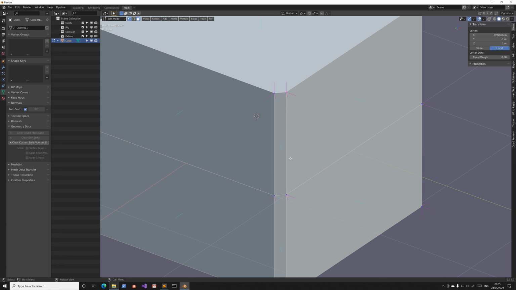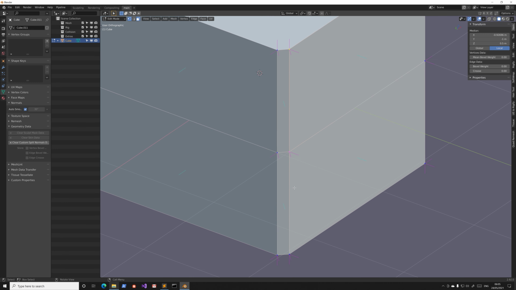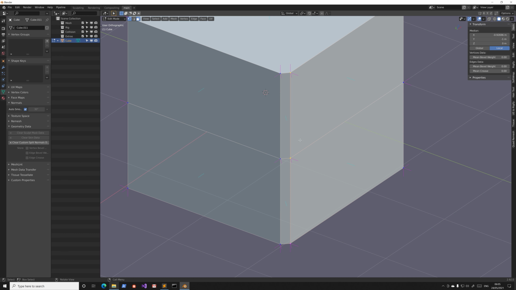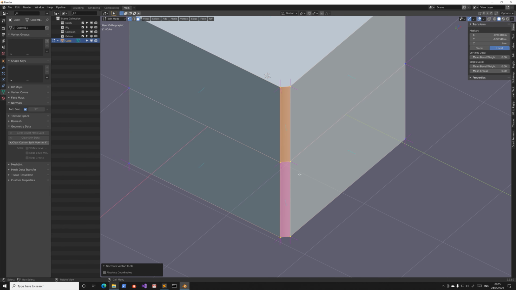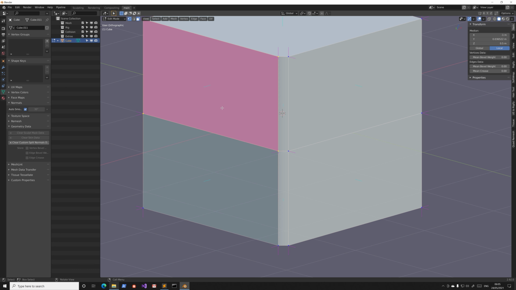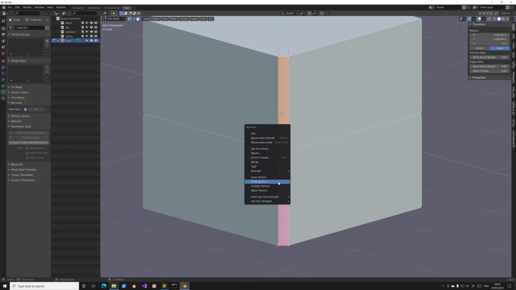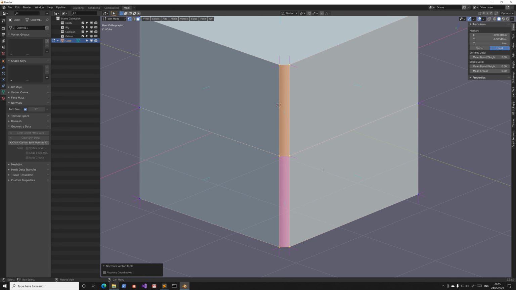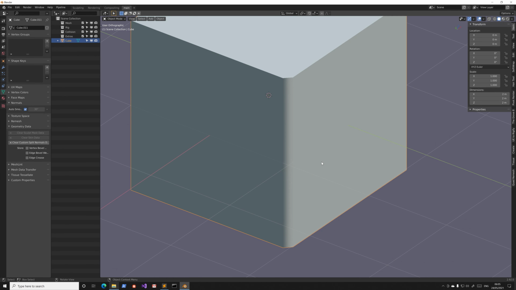Now I can select this vertex. I want this one. And I want this one. And I want this face and this face to be affected. Alt N, paste vectors. Okay. Right, so paste them across. And we're going to do the same for this one. Copy vectors. This vertex, this vertex, this vertex, this face, and paste. Done. Okay, so we just recreated the hardened normal process.